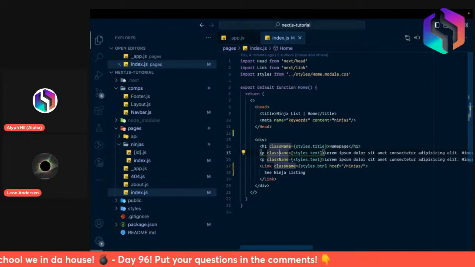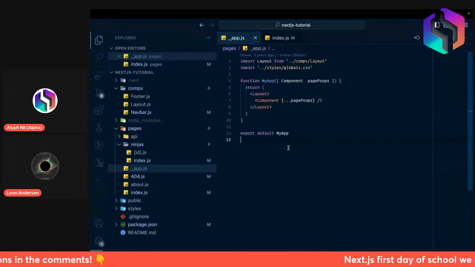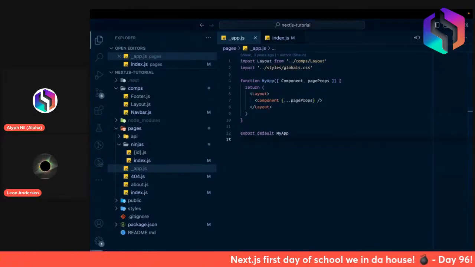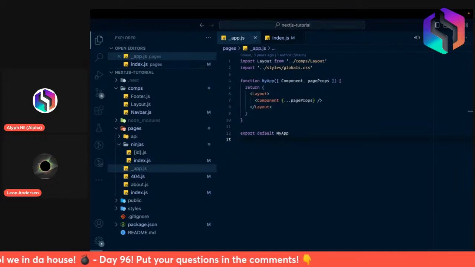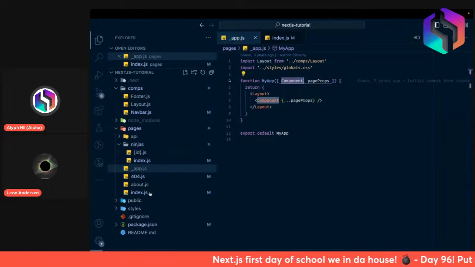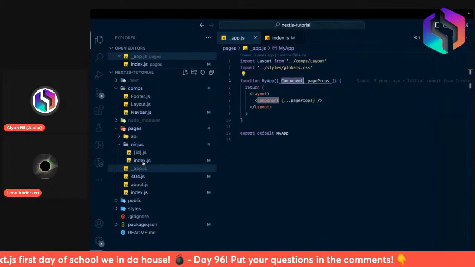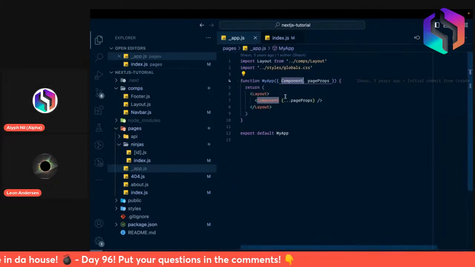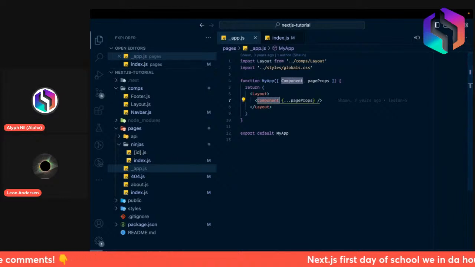Is it rendering the index.js by default, or how are those linked together? So the code in underscore app.js you can kind of envision as a global file that is rendered on every route. And the component here are the different page components. So when the index.js file is rendered, then this component is the index.js file. When we are at /ninjas/index, then this is the ninjas index file. And then when we click a ninja, it is the ninja ID file.